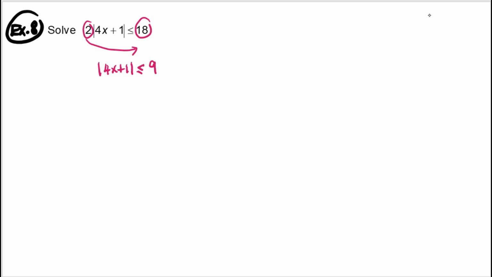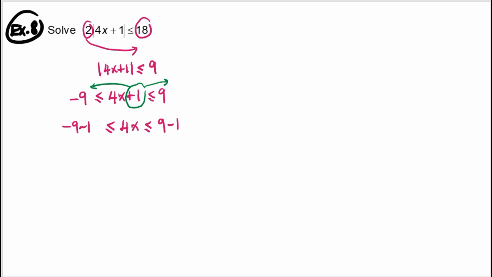Therefore using the theorem we know that to remove that absolute function, we have something like which is between 9 and greater than or equal to negative 9. We can solve simultaneously, meaning to say that we can bring that positive one to the right side and also to the left side. Therefore we will have something like 4x which is less than 9 minus 1, and this one is greater than negative 9 minus 1. All right, we have 4x which is less than 8, and this one greater than or equal to negative 10. Therefore we divide by 4.